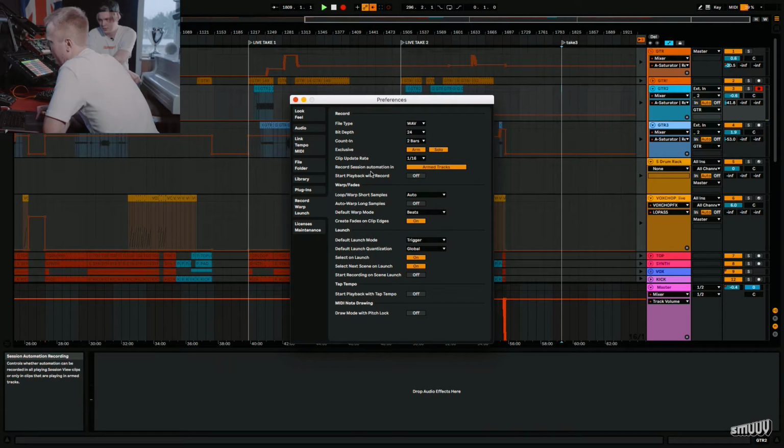So the record session automation, this is the really important thing. If you want to have these live takes, then for me the option that all tracks are session automation recorded didn't work, because that means all the automation will begin looping as well. If you have an 8-bar loop, for example, okay. If you have a song structure that just keeps on going to the next scene, then it's okay, because it doesn't repeat. But if you have a shorter loop, then you want to have longer automation envelopes.